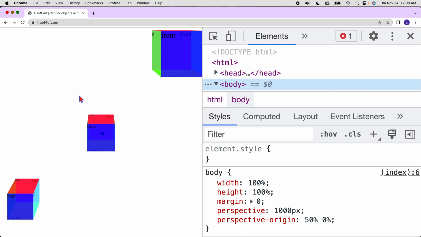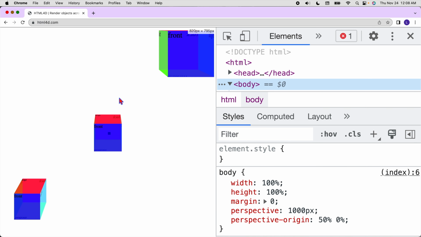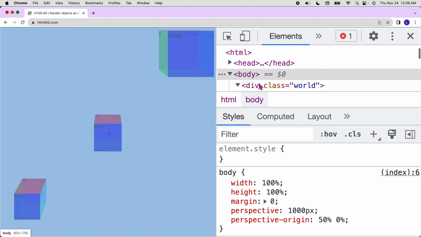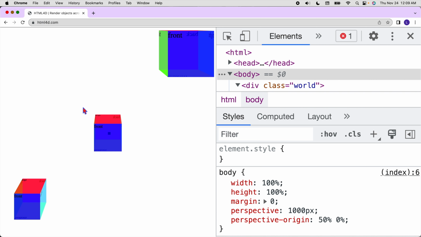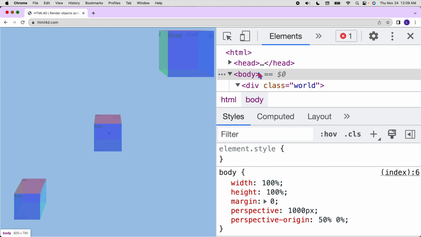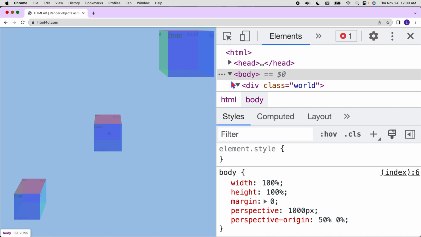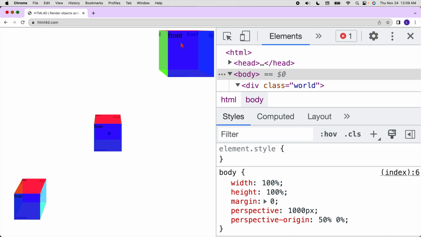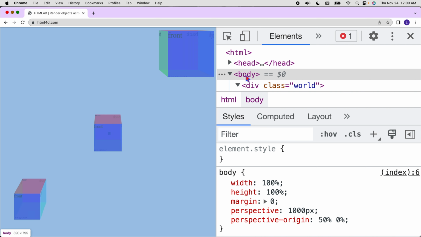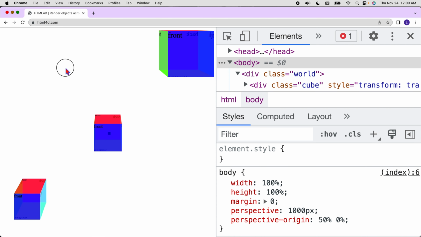The body is going to basically act as our view of the world. So think about real life when we're perceiving the world visually, that what we see is kind of our view or our viewport. So similarly, the body represents our view in this case. And again, the width is 100%, the height is 100%. And this may sound obvious, but anything outside of the view, if any cubes, any objects that are in the X, Y, or Z direction outside of this view are not visually perceivable. They may exist in the code, but they're not visually perceivable.